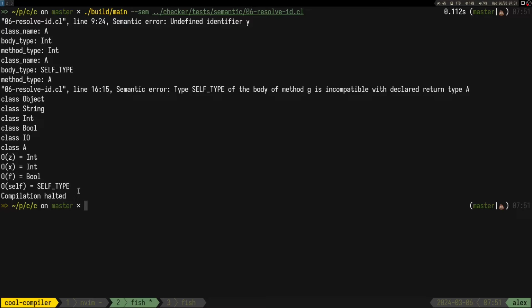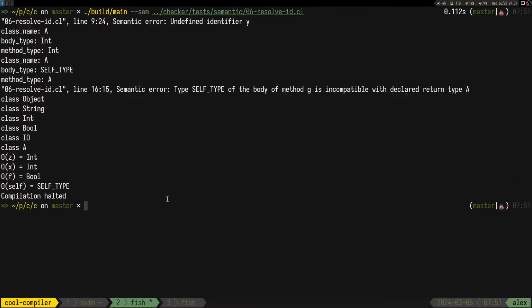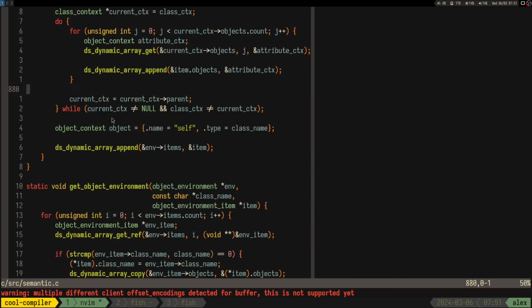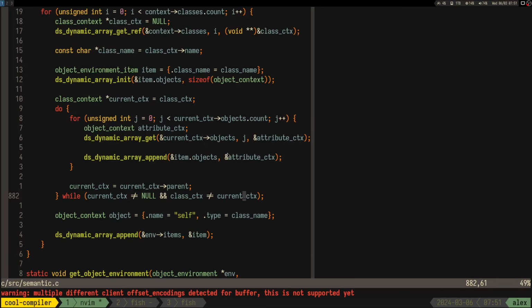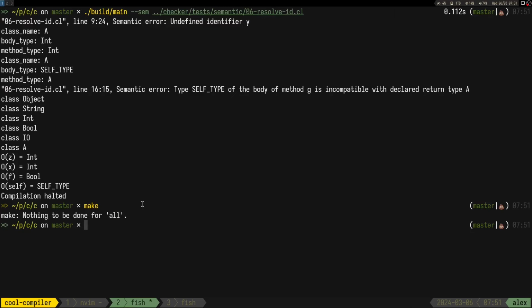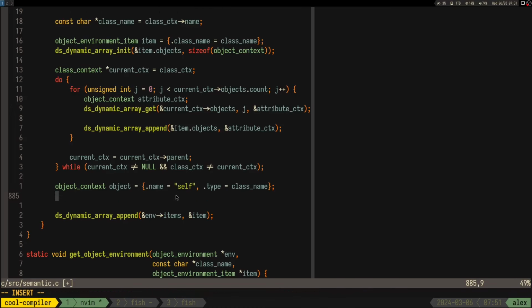For class A we have, but why is it self type? Did I just not? I mean, I made it. That's really interesting. Oh, I didn't even append it. But then how is it here? Oh my god, what? Yeah, I forgot to even add it.